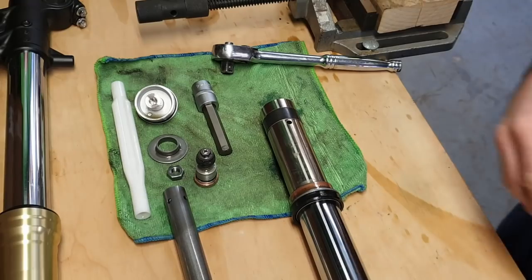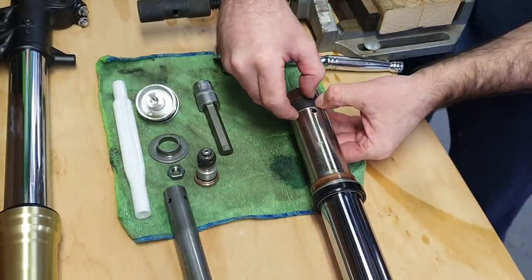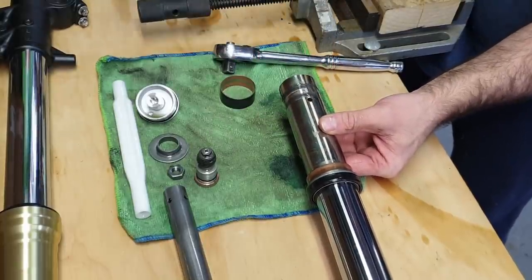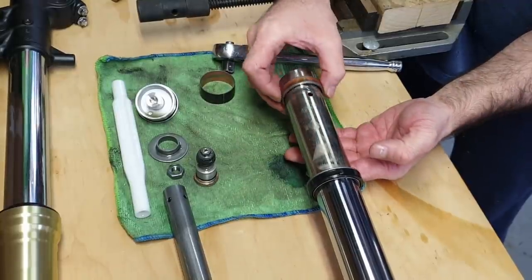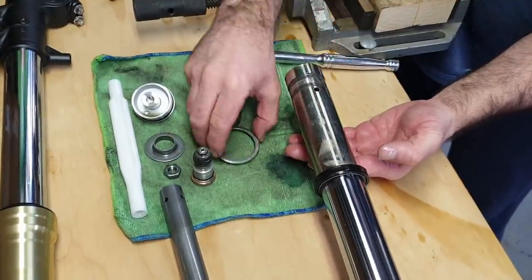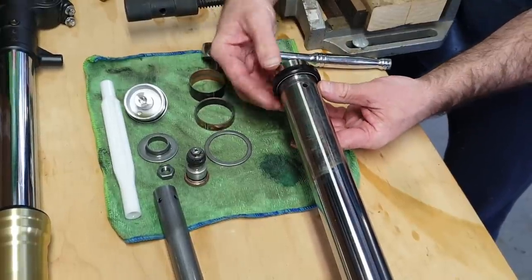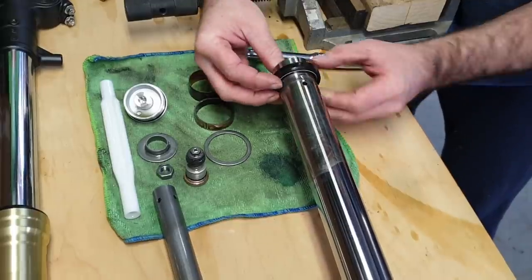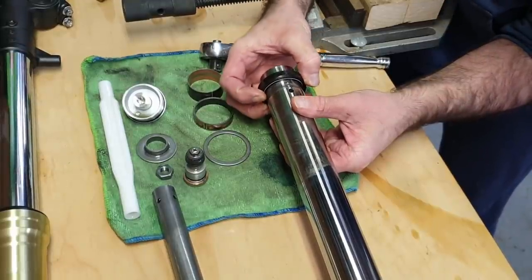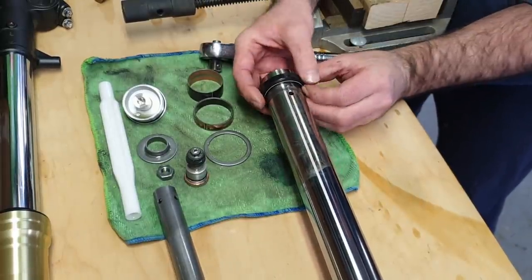and that oil. So we want to remove all of these parts. So really, this bushing's got a split in it, so we should be able to just move it apart enough just to slide off the end. This one, some spacer, and our fork seal. Now this fork seal was leaking, believe it or not. Spring is pointing along the leg, so make sure we put the new ones back in the same direction.